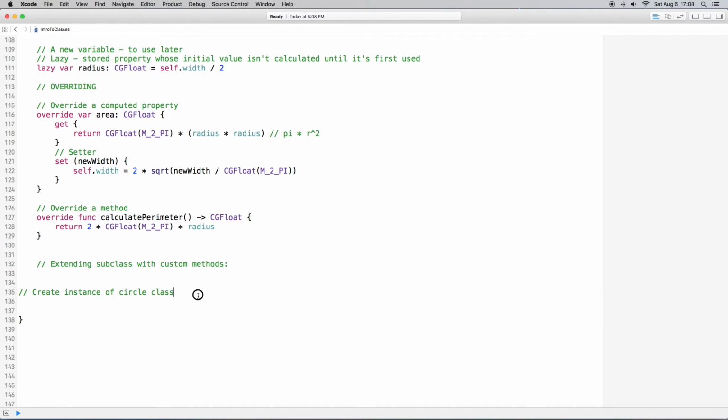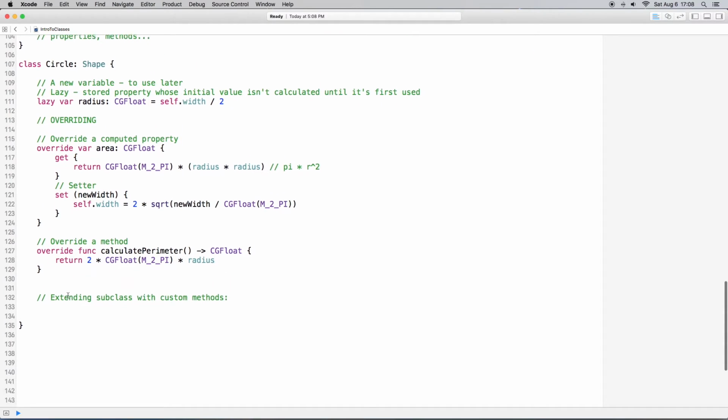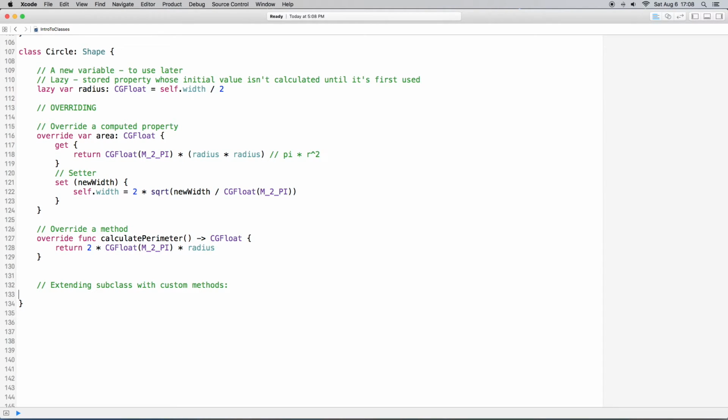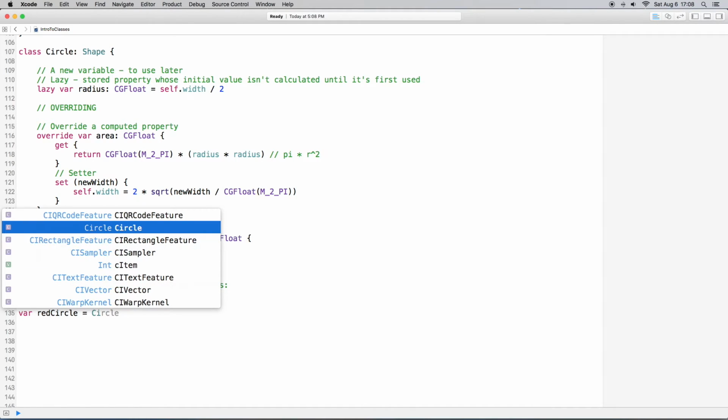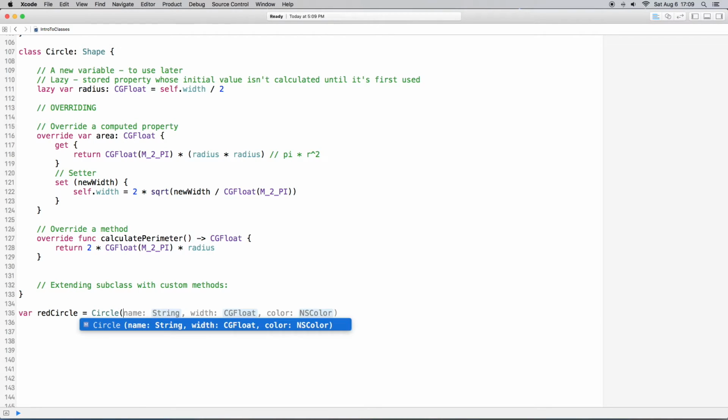I will add some custom methods to this, but let's have fun with our circle and see its information, or what we can do with it so far. So we've got redCircle equals Circle. Oh my gosh, there's our custom subclass, little subclass.